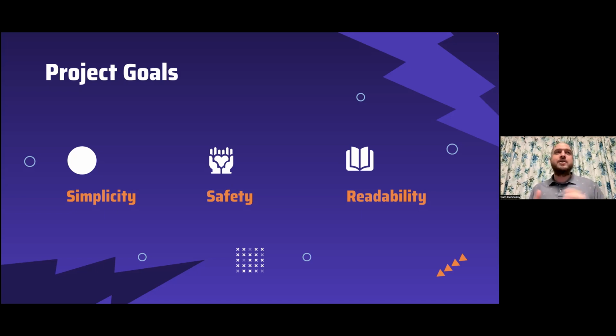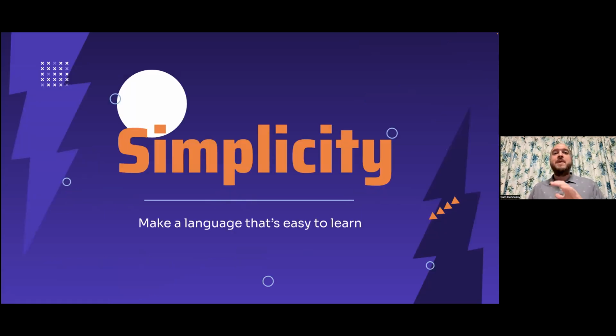And these goals were according to Robert Griesemer as well. So simplicity: make a language that's easy to learn, and they absolutely killed it. But if you're going to make something easy to learn, you're not going to have everything, because you have to say, well, there's one way of doing something. Because if you have multiple ways of doing things, it's actually hard for people to learn and teach, and reading code from different people looks different. So this one way of doing everything is part of what Go is about. They really pared it down to a simple language.